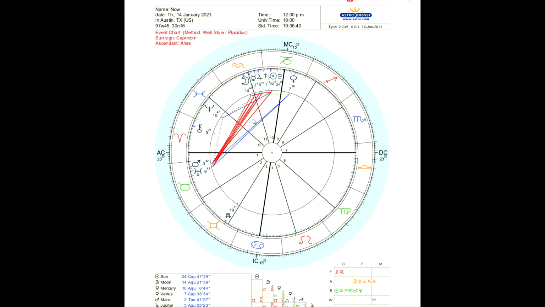All these lines are showing are mathematical relationships between planets. In astrology, we call them aspects, but it's really easy to think that they're the most important thing to look at first. They're not, and I wish there was a way to de-emphasize them in the Astro.com charts, but just don't pay attention to them right now. We'll have, of course, separate videos talking about aspects and how to see them and what they're doing.